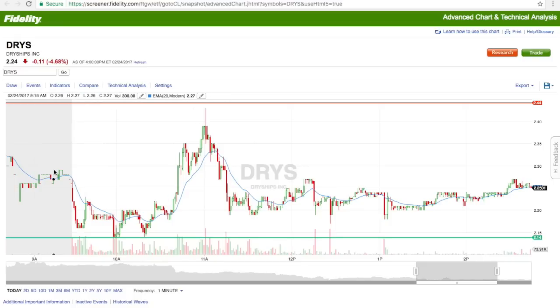So going into it, when DRYS was dropping, the EMA line was above the candlesticks. Once it was rising, the candlesticks were above the EMA line. Again, it drops, the EMA line is on top. It drops, drops, drops. Once it crosses, now the candlesticks are above, it's showing signs of upward momentum, and the candlesticks again are above the EMA line. Once they cross, now it's showing downward momentum, and then it plays that same role continuously, right?